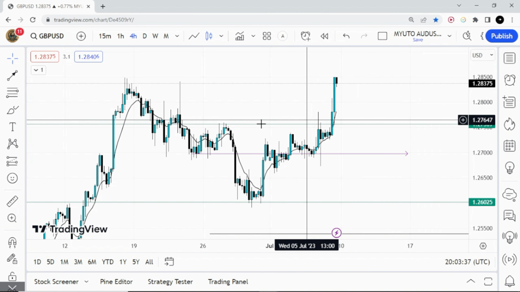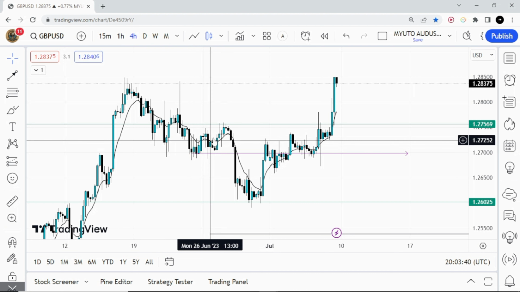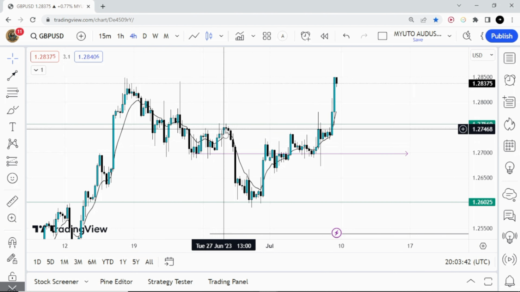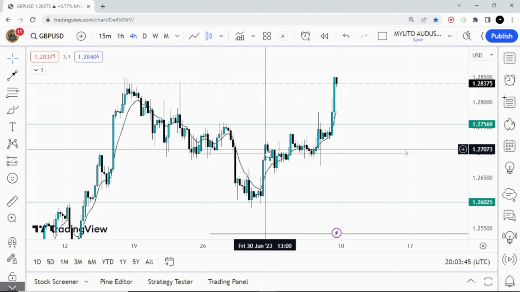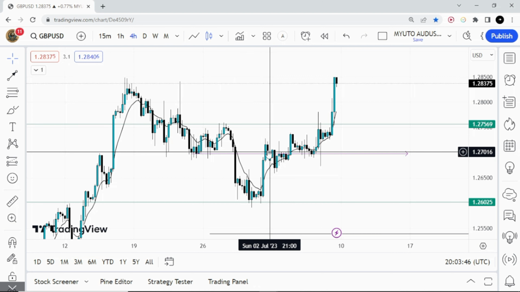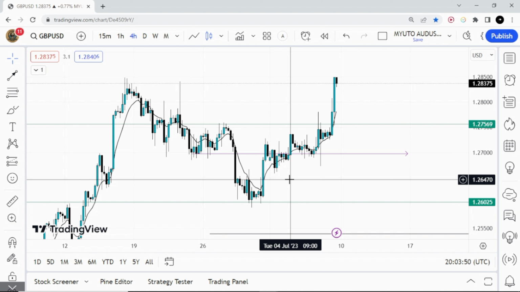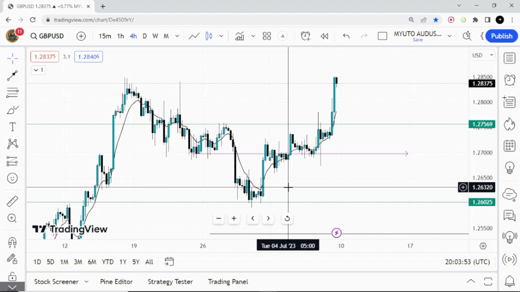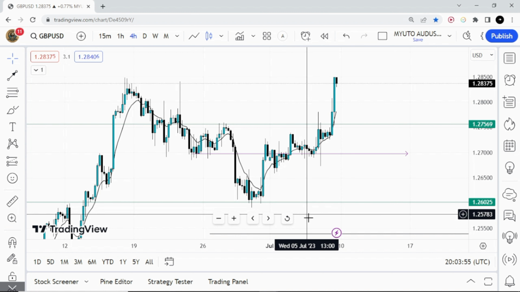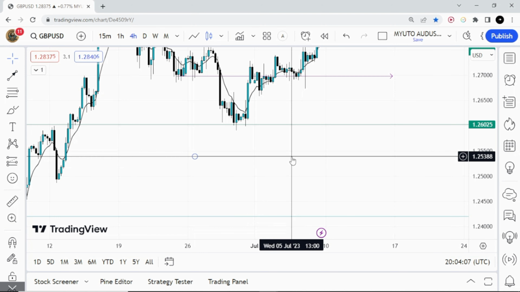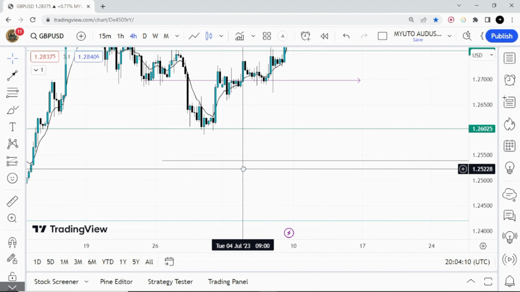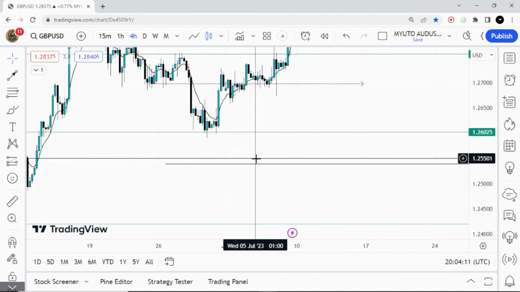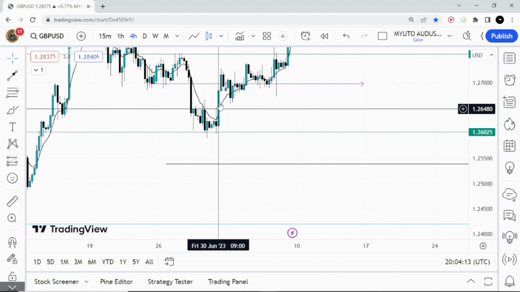Okay, for GBP USD, in the previous analysis video, episode 17, I explained that price will find resistance here and then go to the downside, targeting 1.2541, here where I have this arrow tool. Eventually we did not come down there. I took a trade here.